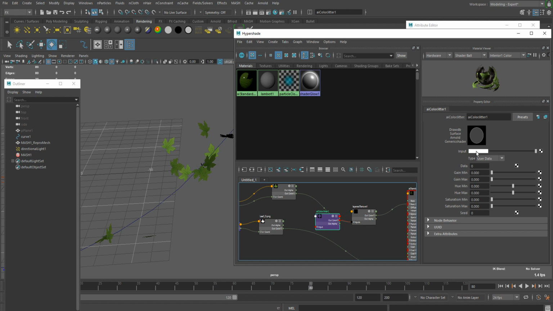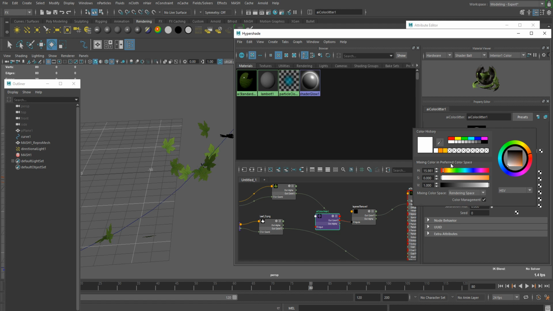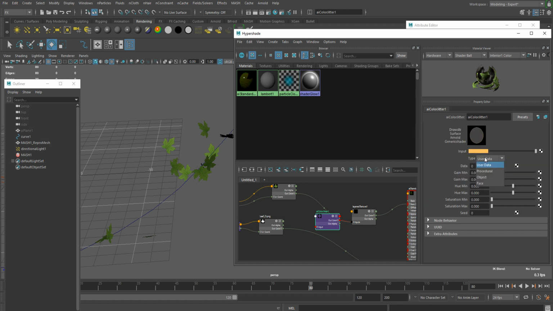So now let's change the input color to something like orange, and I'm gonna change the type to face as well, and maybe you can randomize saturation in this case. So I'm gonna do that.